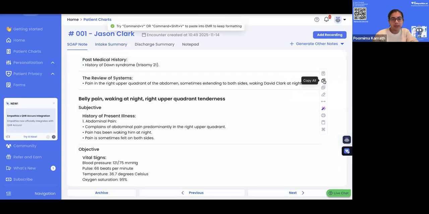A lot of physicians are used to selecting the entire text and then right-clicking to paste. For the purposes of using these AI scribes, please use the copy all functionality, because that helps us control the formatting more than selecting the note to paste into the EMR.